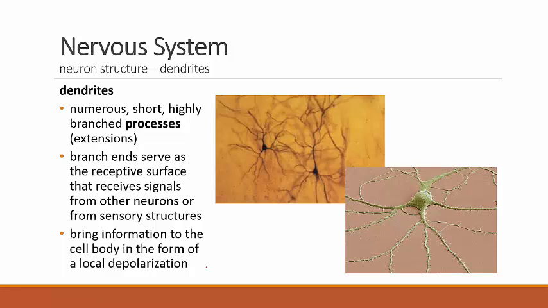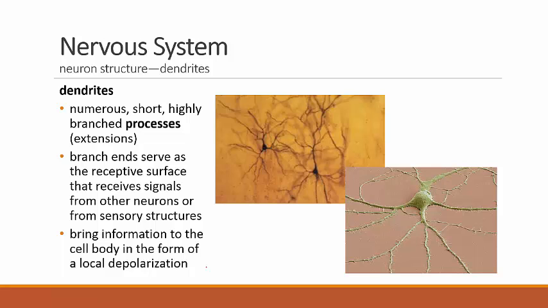And in the central nervous system, we refer to these bundles of processes as tracts. So there are tracts that carry information from one location of the brain to another location, or from one location in the spinal cord to the brain, or vice versa. In the peripheral nervous system, these bundles of neuron processes are referred to either as nerves or nerve fibers. So a nerve or a nerve fiber, those are the same things. Those terms are interchangeable.